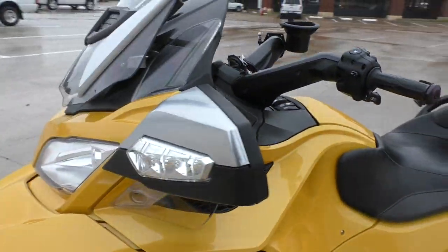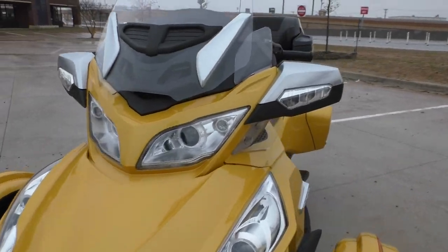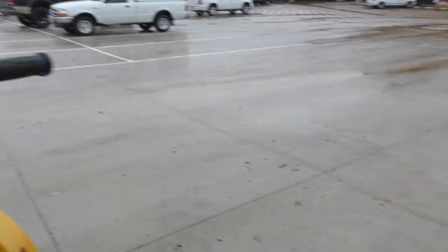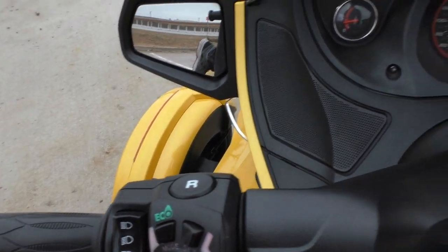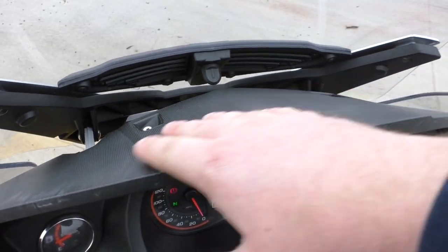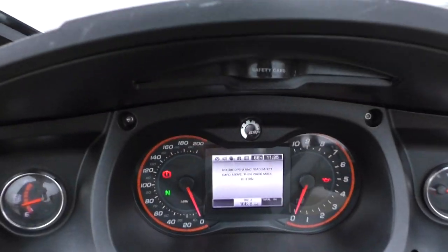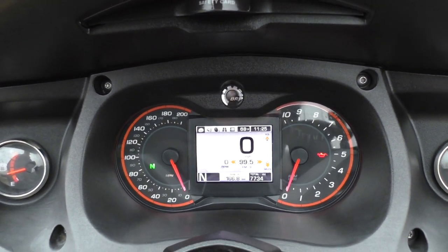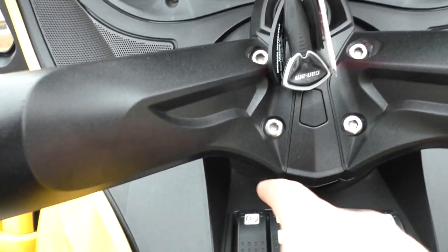It's got under 10,000 miles. The turn signals for the front are built into the mirrors. It also has a driver's cup holder and a passenger cup holder in the back. There's a push-button reverse as well. I noticed some white marks on the windshield deflector that I couldn't get out — it's not scraped, just not sure what it is. The mileage reads 7,734 miles, and it's also got a push-button parking brake.